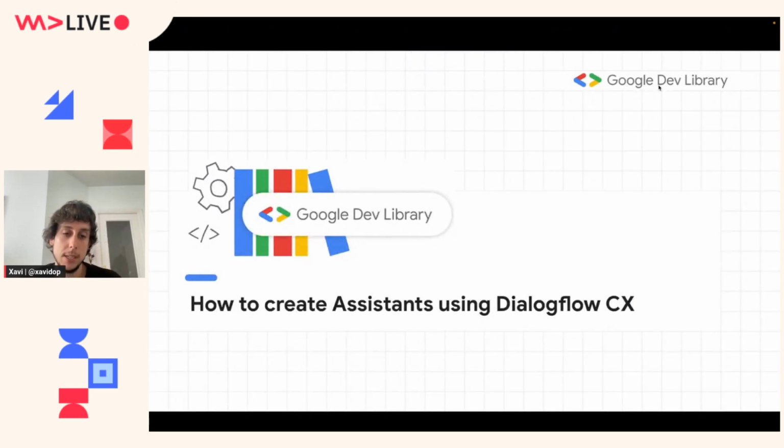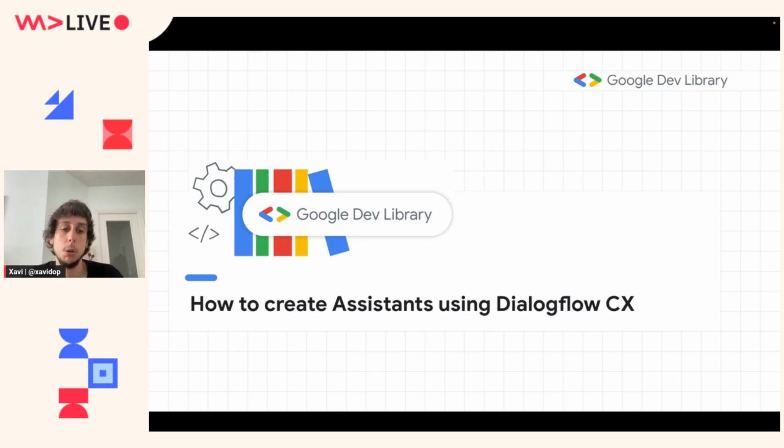So today, as I said, we are gonna understand and learn how to create assistants using Dialogflow CX, and then I'm gonna explain how to integrate ChatGPT, or in this case, as we are gonna talk about Google technologies, I'm gonna explain how to integrate the PaLM API or generative AI under Google Vertex on Google Cloud, which is the Google Cloud solution of PaLM.